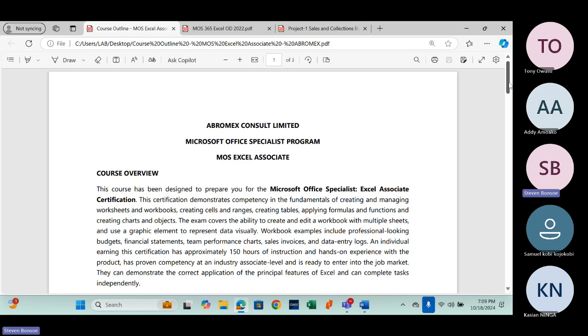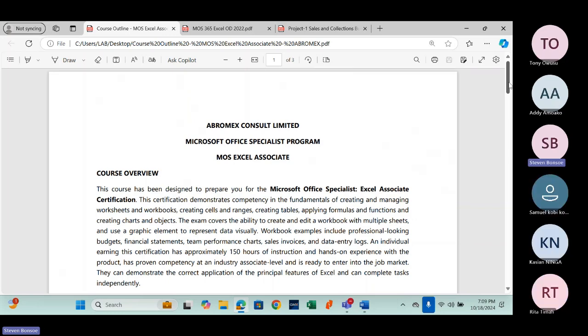Now, the Microsoft Office Specialist program has been evolving over some time now. I remember the first time that I took an exam was 10 years ago in 2014. So Microsoft Office Specialist has been here for some time now. And it is organized around the various suites: Excel, Word, PowerPoint, Outlook, Access, the Microsoft Office apps.